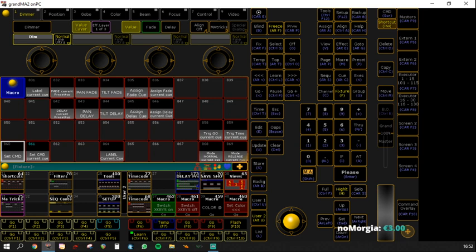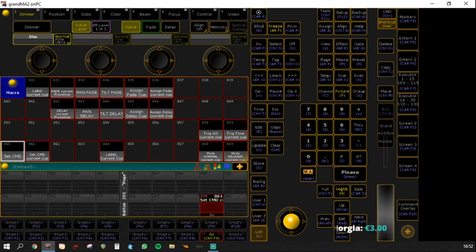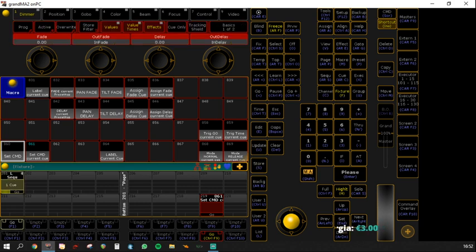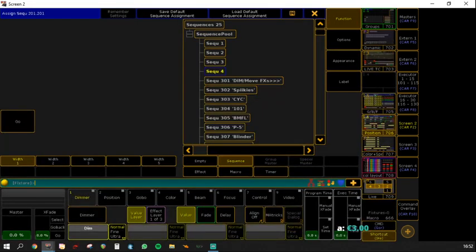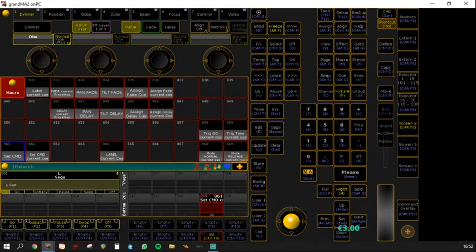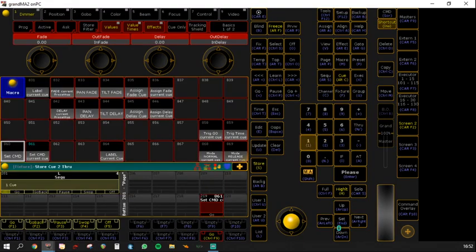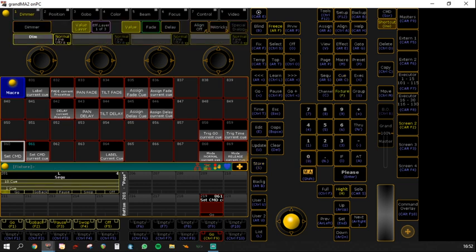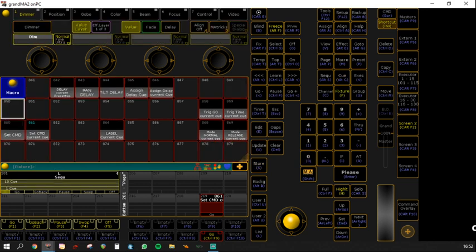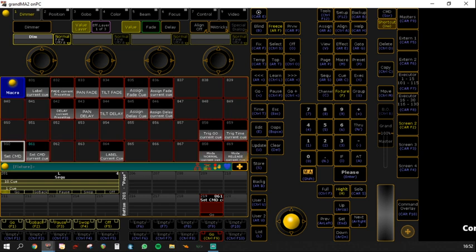For example, if page 201, boom, store Q2 through 10. With these macros, I can change a lot of things inside my queue list.